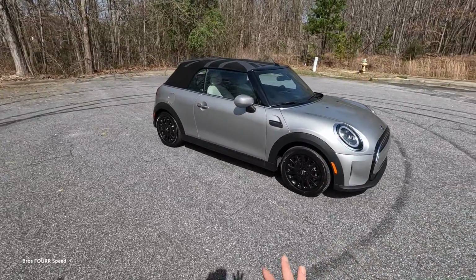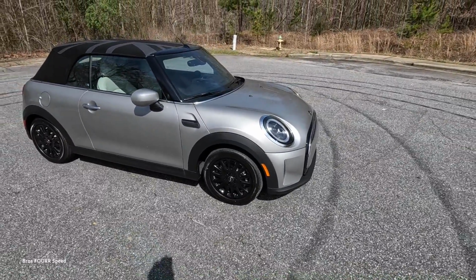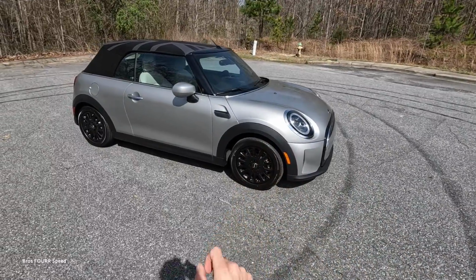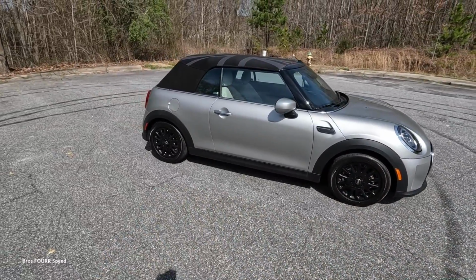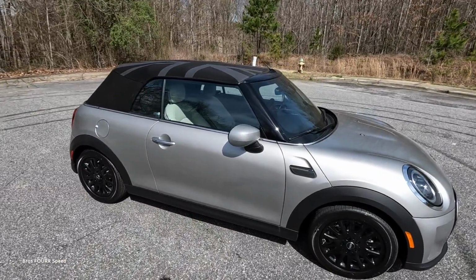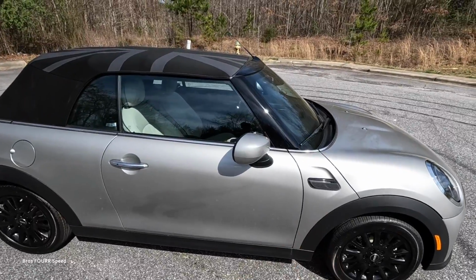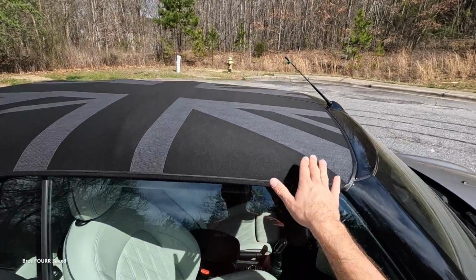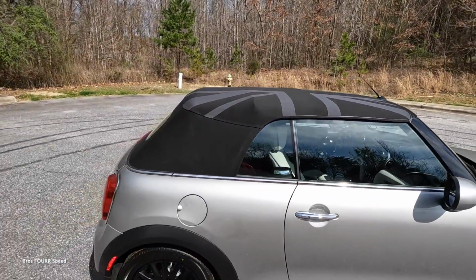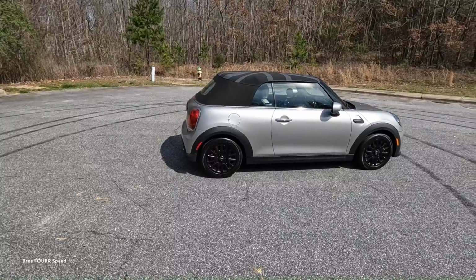Now for the side, this has a set of 16-inch wheels finished off in gloss black. You'll notice too that the plastic from the lower section of the front bumper works its way around the fender flares and then down the lower side skirt. This has chrome for the release handles, body colored side mirrors with a trim piece and indicator just in front of that. You'll notice too that the soft top has the flag running across it, which is a nice design. And as you can tell with the top up, it has a good look to it.